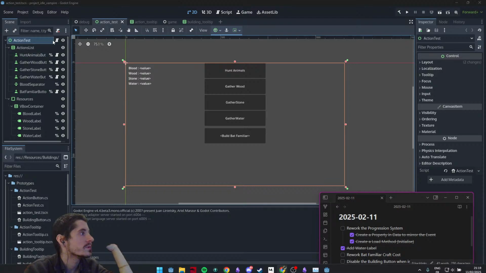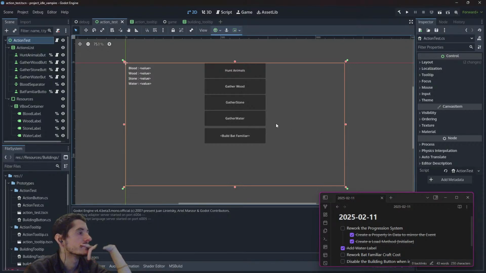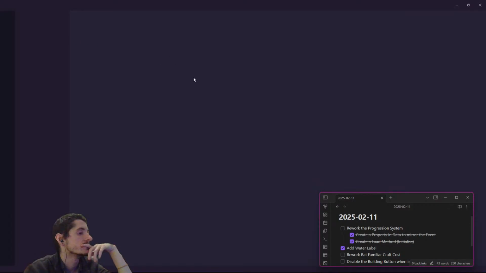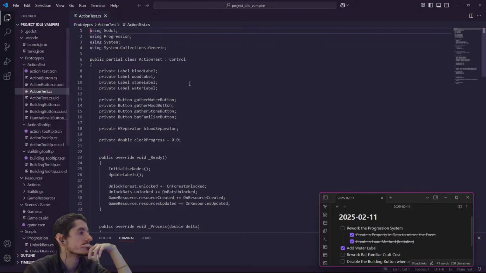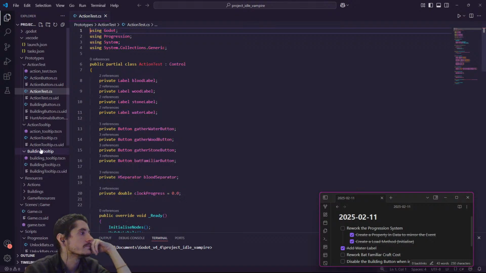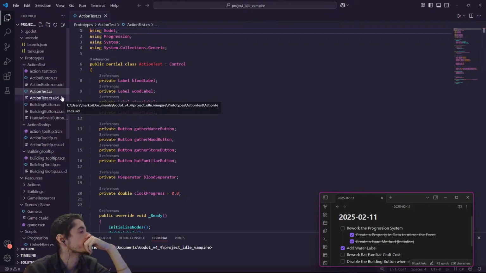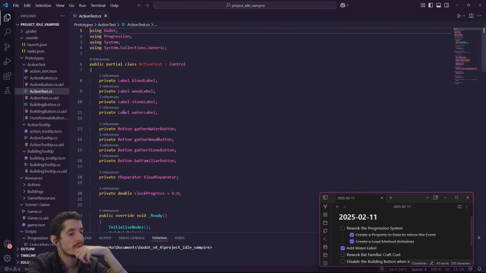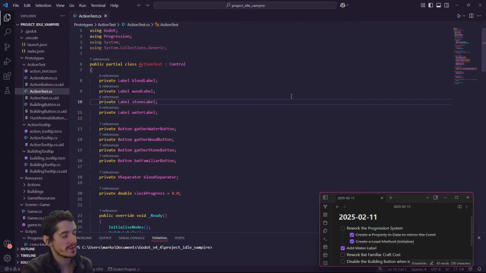Let's see the code. Looks like it even broke my neons.